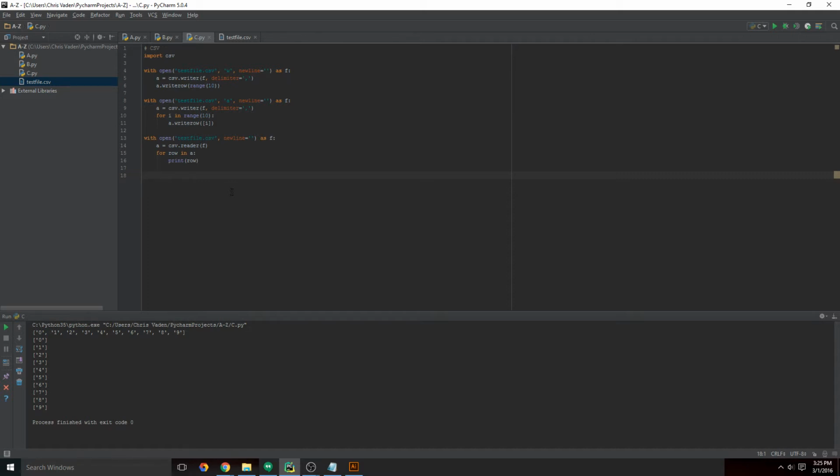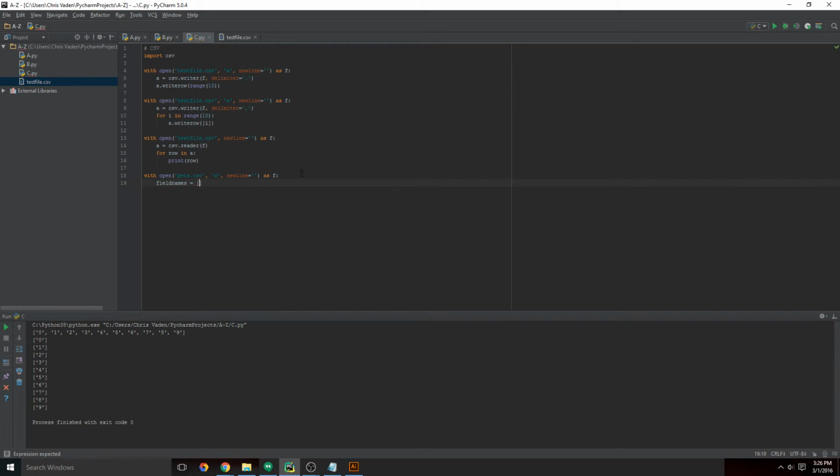So let's do with open, and we'll just call this one pets. This will be a separate file at this point. And we'll do it for writing, and same newline, as f. And we'll create some sort of variable. I'm going to call it field names. That's just from the standard example in the Python documentation.